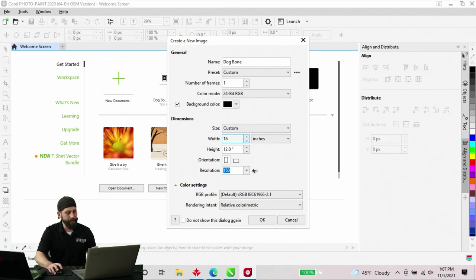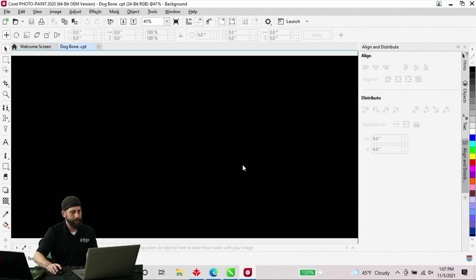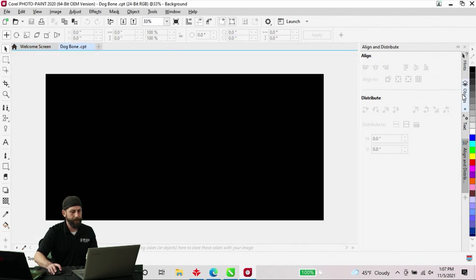And I do wanna make my working area just a tad bit bigger just to make sure, because we are doing a full scene, that I'm not gonna leave any blank or empty spots on there. I'm not going to increase it by a lot, only about an eighth inch, which will give me about a 16th inch on each side. So we'll do 16.125 by 8.125.